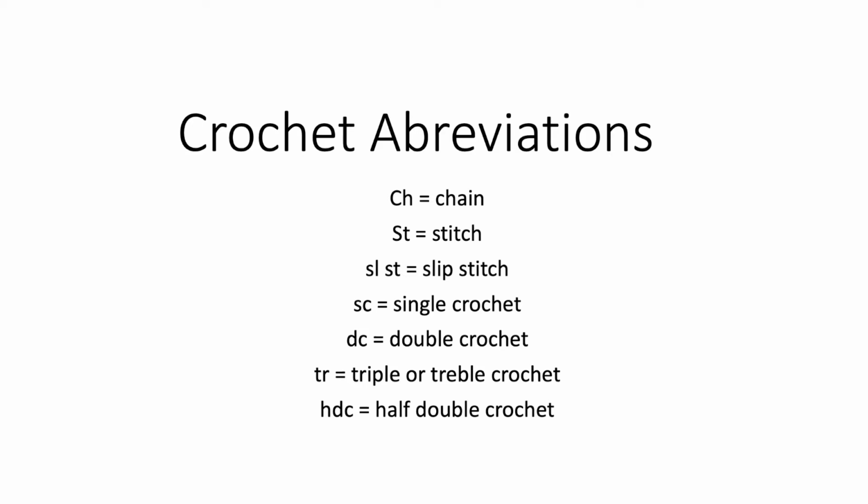So how do we read a pattern? In most crochet patterns, you will see the instructions inside of brackets right here with another set of instructions outside of the brackets. So it can be confusing if you're new to crocheting, and we'll break it down in this video. This triple crochet in the next 2 stitches means exactly that.